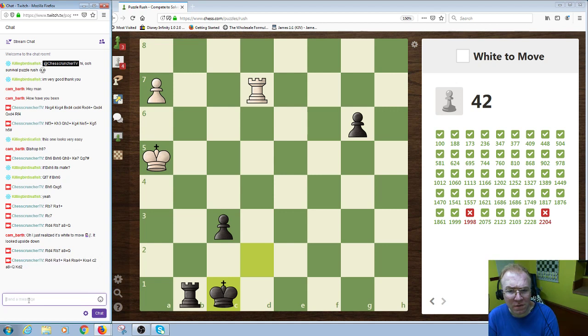Jeremy Silman has an idea based on it. I think we can play a Lucena idea here. I think there's a Lucena idea with rook d4. And I think that actually wins.